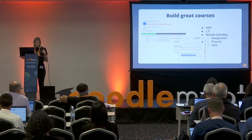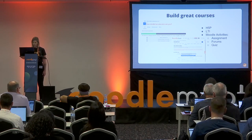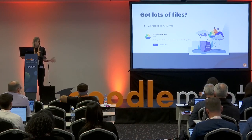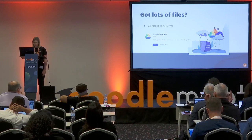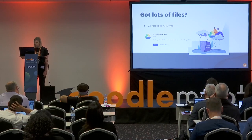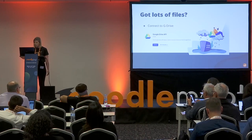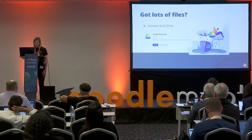Using those great things, you can still build wonderful courses. You have access to tools such as H5P, LTI, and Moodle activities like the most commonly used ones — assignment, forums, and quiz. And if you have lots of files, because we do have different plan sizes, you're able to link your Moodle Cloud site to repositories such as Google Drive by creating new projects within your Google Developer Console and adding that under OS Services. Once added, you can enable it under Management Authentications.